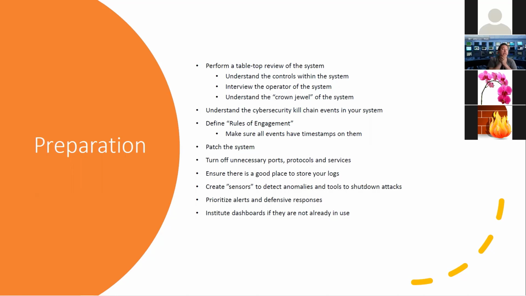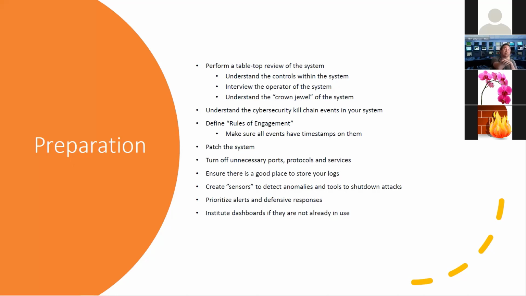So we're talking about creating sensors to detect anomalies and tools to shut down attacks. That is what we're going to talk about. That's where you're going to be able to say, this is not a normal attack, this is not normal activity. I will use my tools to slap down attacks at this point. You can't do that if you don't understand your own logs data.